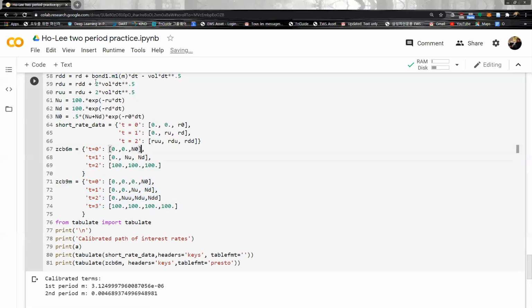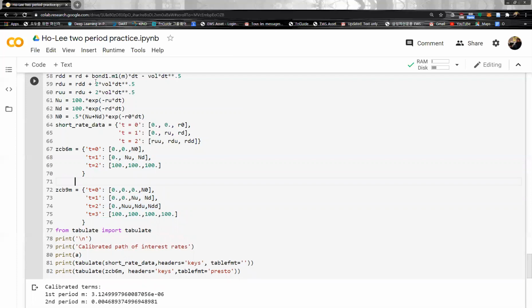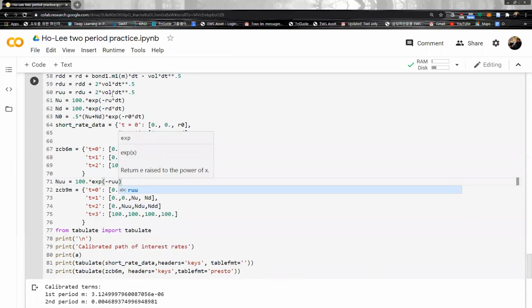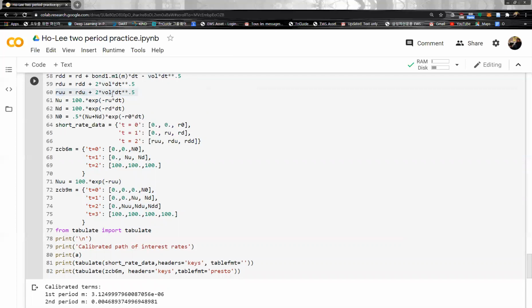And then I think we can see. NUU equals, of course, face value 100 multiplied by EXP minus RUU, which we defined over here, multiplied by DT.